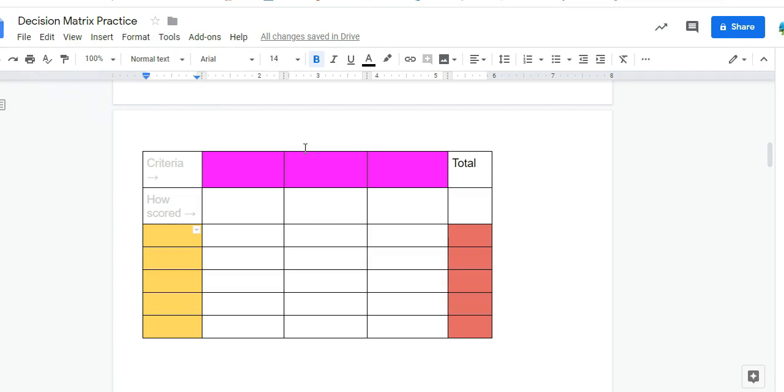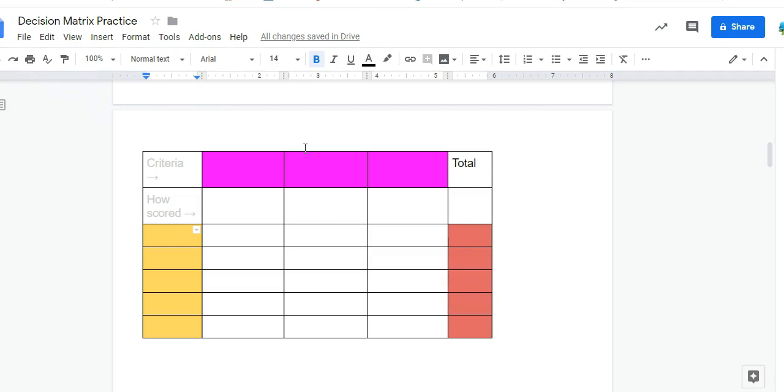Engineers typically work on teams, and as I'm sure you know, making a decision as a team isn't always easy, especially when you're judging each individual person's ideas. A lot of emotions can get mixed into the decision-making process, and a decision matrix helps to minimize some of that drama. A decision matrix helps your team to pick the idea that's best for the current project rather than someone's favorite idea or the idea that has a nicely drawn sketch.